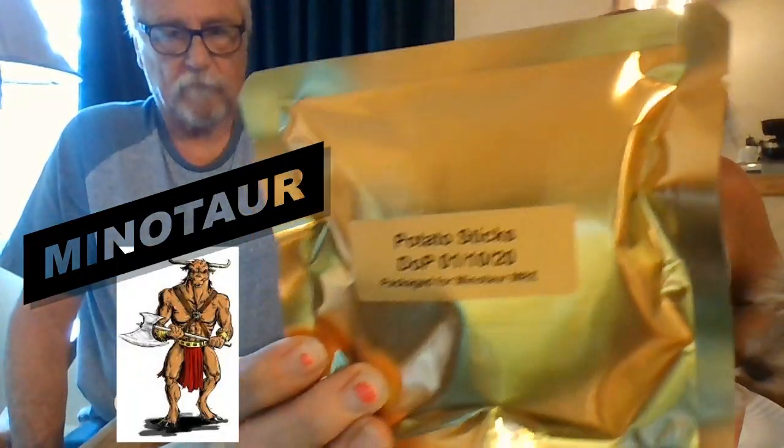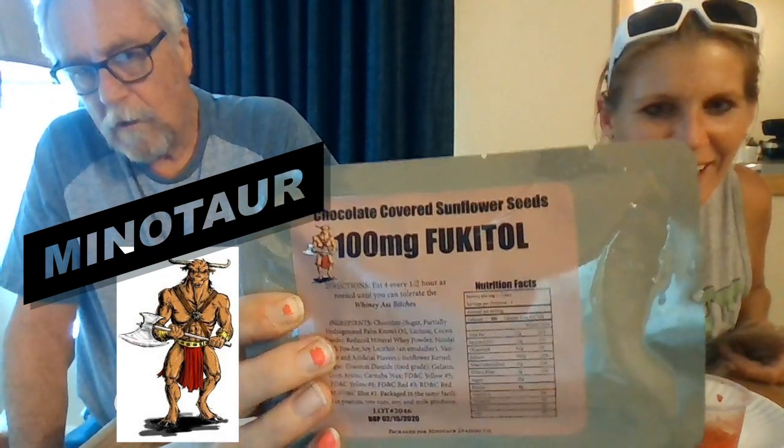All right, so since this meal doesn't come with as many snacks as I thought, or as many as we can try, we are going to bust out some of the potato sticks we got from Minotaur, Bob's favorite. And then we also have these we haven't eaten before. We're going to try them. They are the 100 grams of FUKITOL. What does that word say? We'll go with FUKITOL. You guys can put two and two together.